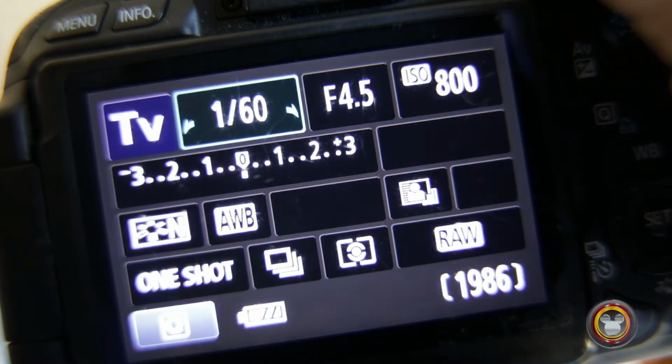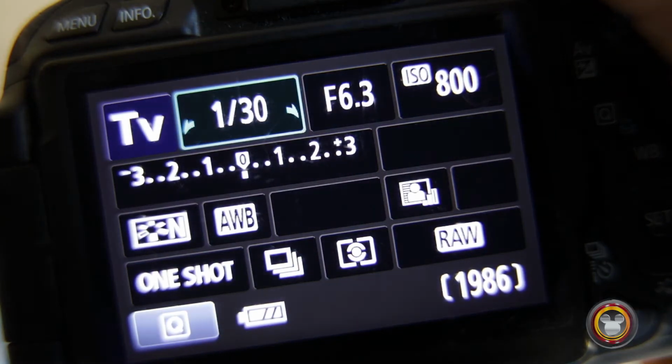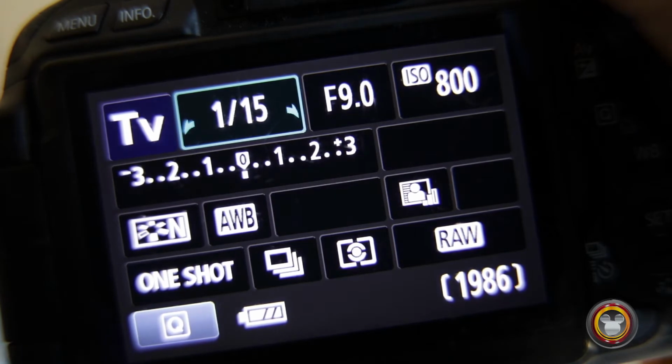on the command dial. Now in shutter priority, you get to control the shutter speed. You can set it to whatever you want, between 1/5000th of a second all the way up to 30 seconds long. Whatever you want your shutter speed to be, you dial it in. And remember, your camera is still trying to help you get the correct exposure. So while you change your shutter speed, the camera is going to compensate for that by changing the aperture automatically. So let's take a look at the back of the camera. You can see here, as I change the shutter speed, the aperture is going to change automatically in order to try to get the correct exposure.